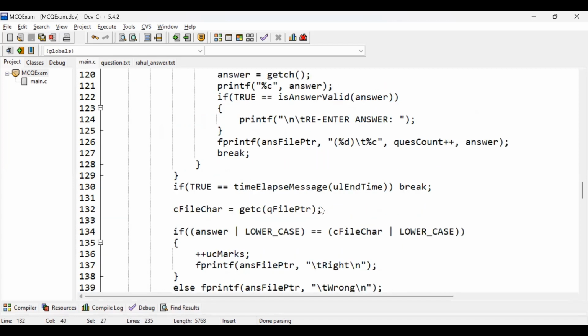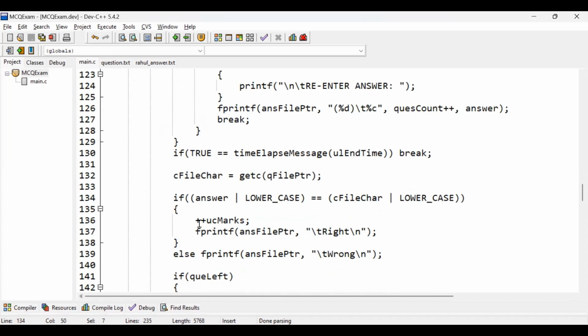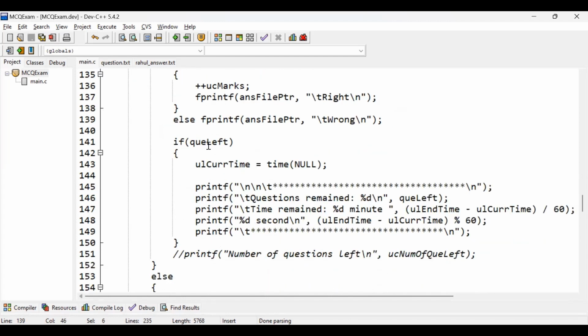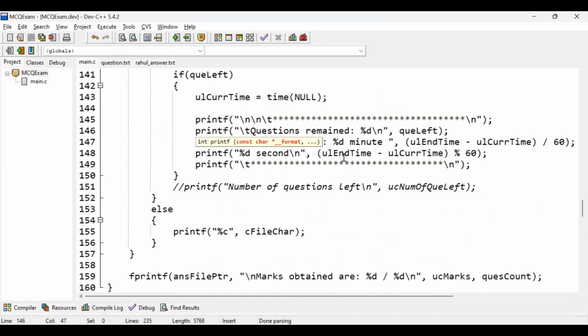Okay, and we are comparing whatever user input answer versus the actual answer in the file. And based on that, we are deciding to increment the marks and write a message in the answer file as right or wrong. And then, if questions left is true, then we are just calling the current time and printing number of questions remained and time remained as well.